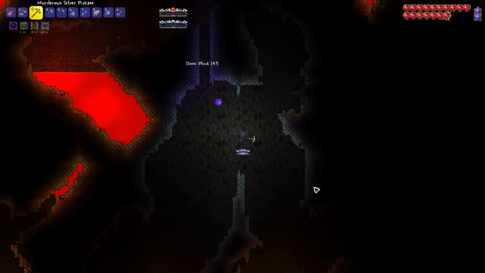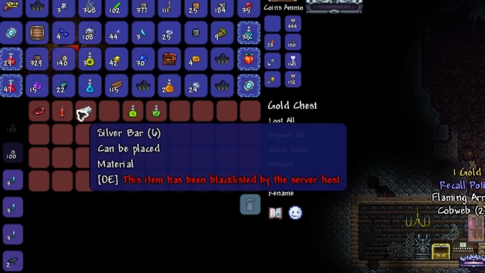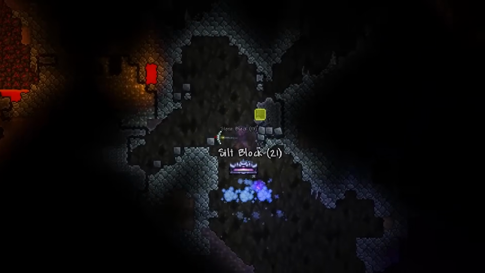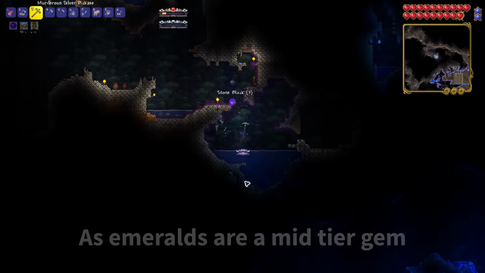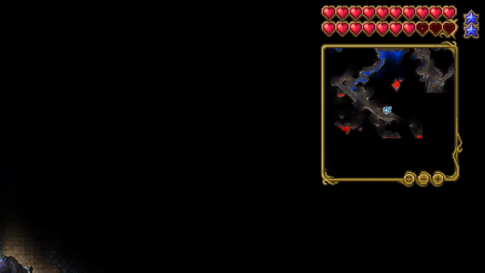I dug my way out, but realised I was too deep to find any emeralds. Calamity changes the way gems work by making the higher tier ones spawn at lower depths. So if I wanted to find any, I needed to dig back up. I mostly retraced my steps from the previous expedition. At this point I'd already been exploring so long I'd gotten to max HP.